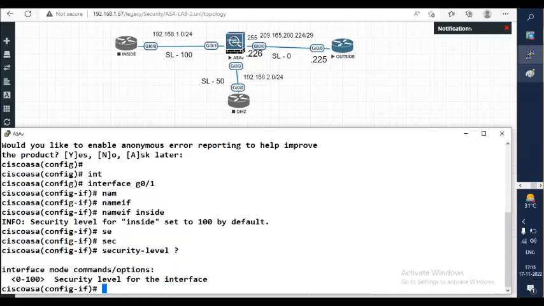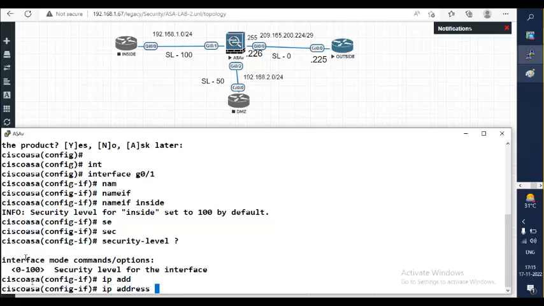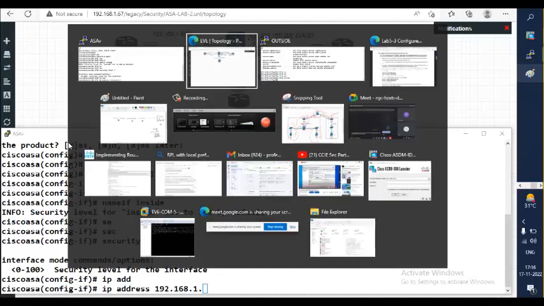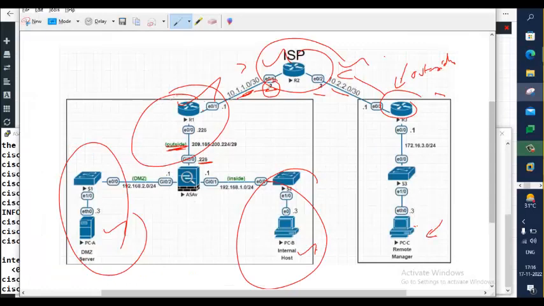Next, the IP address is 192.168.1.1. You need to see the diagram. 1.1, do you follow? Yes or no?